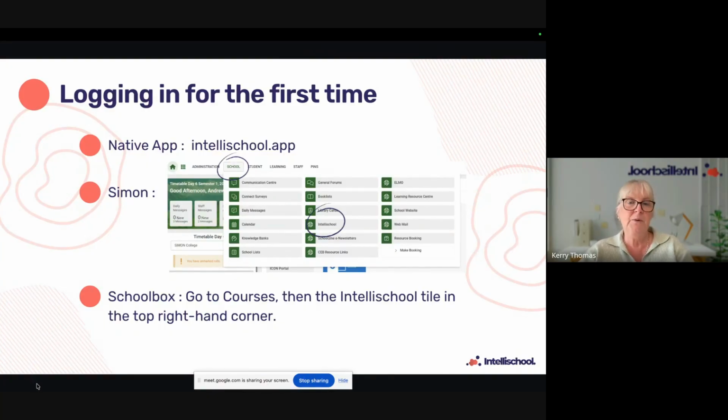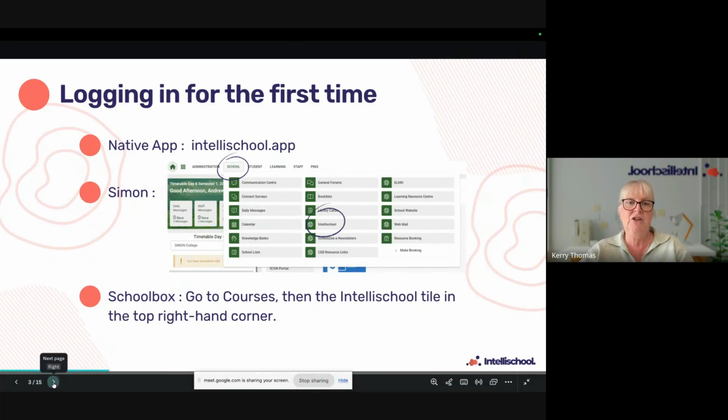Now, I've had a few questions just over the last few days from people who are new, so I've probably got some people that are new to Intellischool and maybe even to Simon. When you click into Simon for the first time, if you have been set up by your school, so that means you have your email address and you can normally click into Simon, when you click into Intellischool for the first time, that's when it will create the account for you in Intellischool. So don't panic if you can't see it straight away. Make sure you click on that and that should create it. That has been a problem that I've seen already just from the first couple of days.